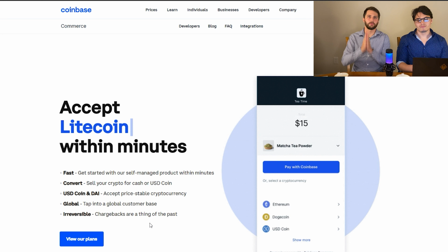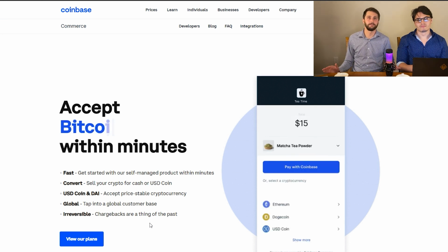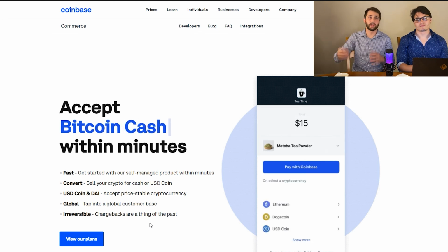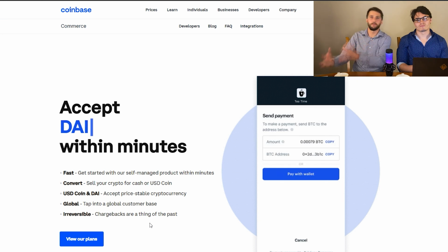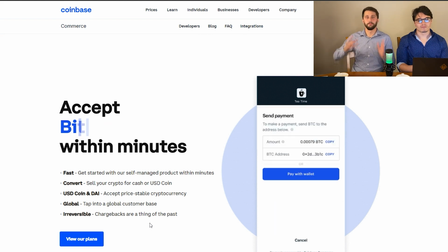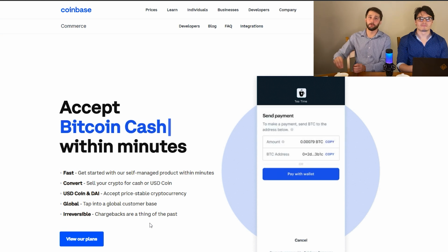And one great thing about Coinbase and being paid in crypto is there are no chargebacks, right? A crypto transaction is irreversible. So without your knowledge, the customer can't try to charge back the transaction. That is very helpful when it comes to dealing with customer service because you're not dealing with false claims and so on. Wonderful, wonderful aspect of using crypto. This app is going to be necessary if you want to compete selling products in the cryptocurrency economy. All right, guys, so those are the top 10 must-have apps for your Shopify store and 2 bonus apps that you can go ahead and use right away.